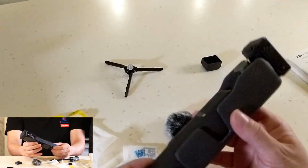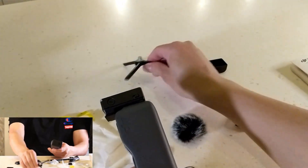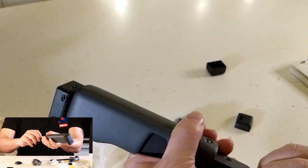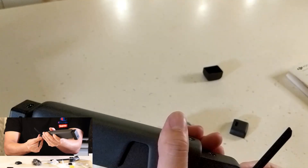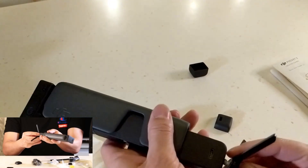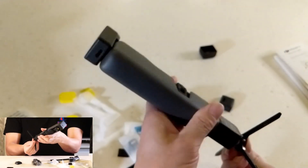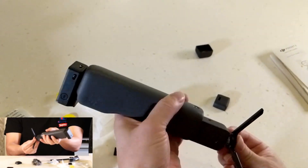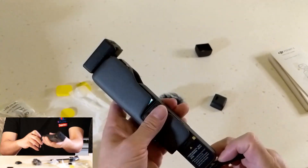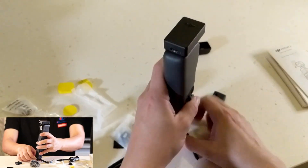So is it a waste of money? Not really, because all these things are included. I paid a little bit more extra and it's totally worth it. Especially with the two-year care package — if I go swimming with it and it breaks down, I can just take the dead body, pay a really low deductible, and they'll give me a brand new unit.